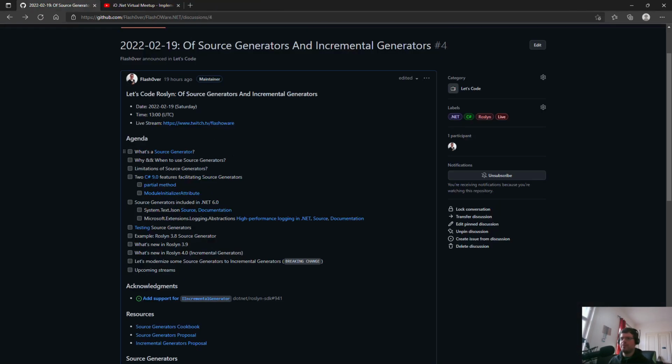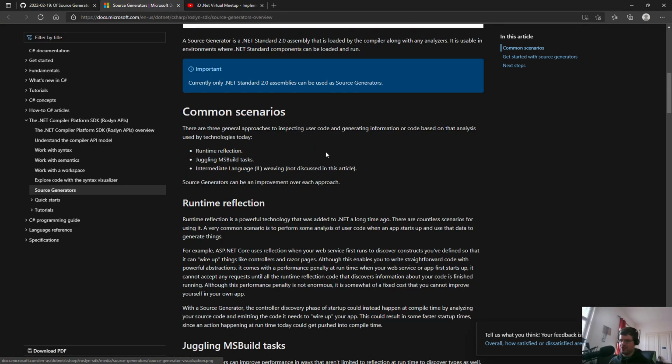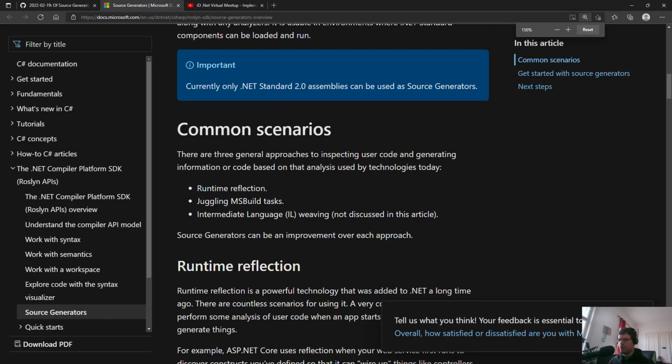Now, why would we like to use source generators? Let's jump back to the documentation. The documentation says this as well. They highlight the common scenarios, to avoid reflection.